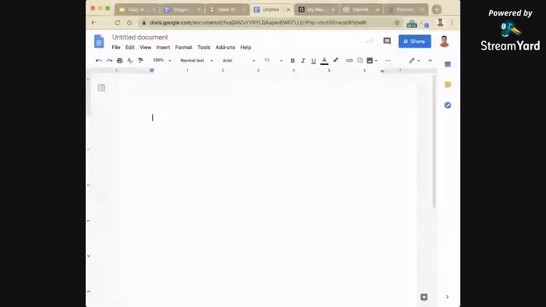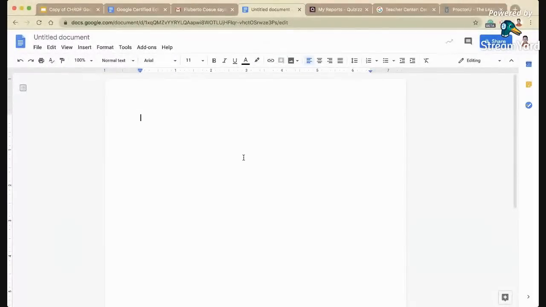And in our competencies, it says here, create a new Google Docs. So we created a new Google Docs. That's how you create it. Just click the plus sign.